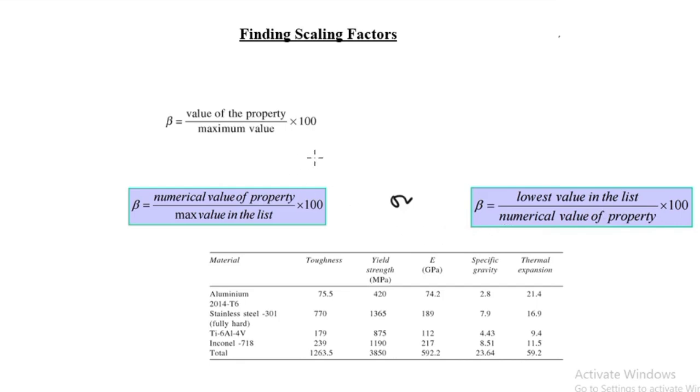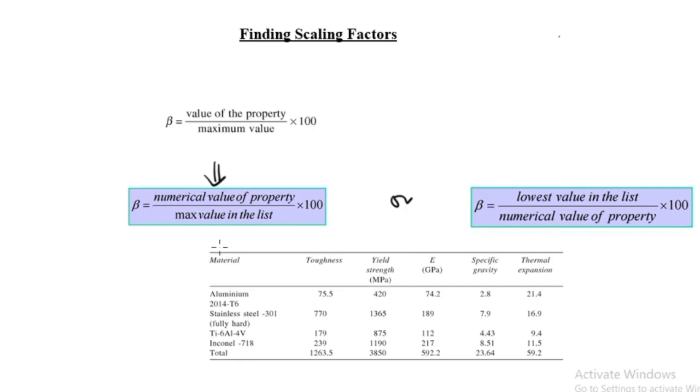Now, what I'll advise is that you can choose any of these formulas and work with it. For this, maybe you want density and corrosion, and they need to be minimized. But my advice here is that you use one of the formulas and be consistent throughout. For example, if you're multiplying by 100 and doing it in percentage form, you do it throughout. I'm going with this formula. Whether you're minimizing or maximizing, if you go with this formula, at the end you're going to get the same answer, right?